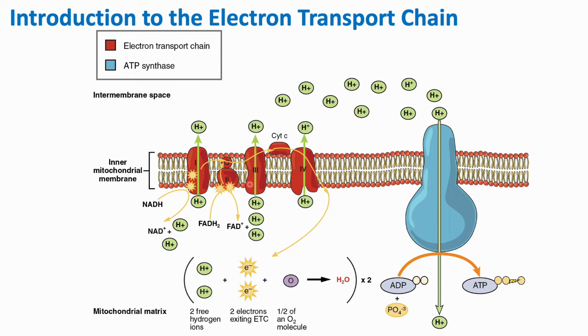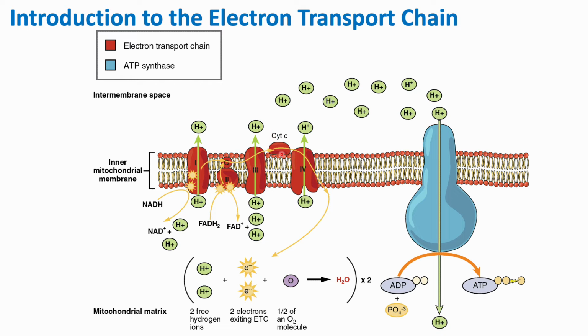And now we're going to complex 3. Well, complex 3 is receiving electrons from the protein carrier ubiquinone, coming from complex 2 and from complex 1. When it's received by complex 3, there's this other special molecule known as cytochrome C. Cytochrome C will, one by one, carry the electrons over to complex 4. And once again, as these electrons are jumping from one area to another, there is an energy release, and that energy release is used to pump hydrogens from the mitochondrial matrix to the intermembrane space. So once again, we see the pumping of 4 hydrogens.